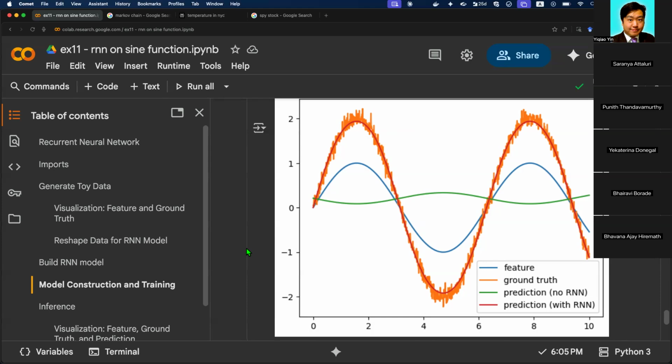But for the time being, you can safely conclude that the red line does a much better job than the green line. The red line is here, in the middle of the zigzag. The green line is over here. That should be very straightforward. This is the story about prediction. This is a story about RNN, using a neural network to make a prediction, and basically using a neural network to predict time series data.